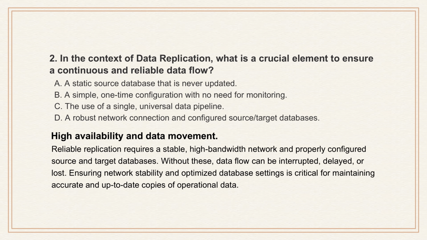Okay, so once you've got your storage sorted, thinking about it service by service, how do you keep the data flowing continuously and reliably? Good question. For data replication, keeping things in sync, there are a couple of non-negotiables. You absolutely need a robust, stable, high-bandwidth network connection. That's one. And two, you need properly configured source and target databases. Sounds basic, maybe. It does sound basic, right? But the surprising truth is how often replication failures actually stem from network wobbles or misconfigured endpoints.